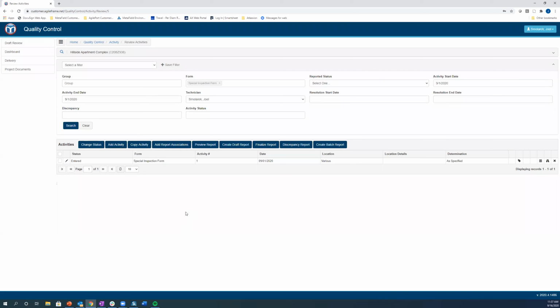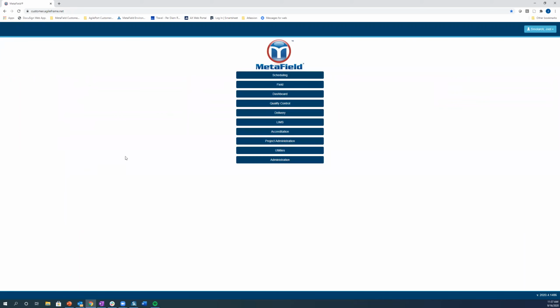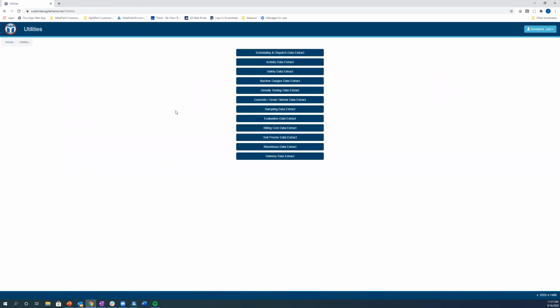The last step of this process is generating your extracts within the utilities module, which I'm going to show you right now. So if we go back home and then go into the utilities module, all of those billing cost transactions are going to be normalized and added into this one billing cost data extract.